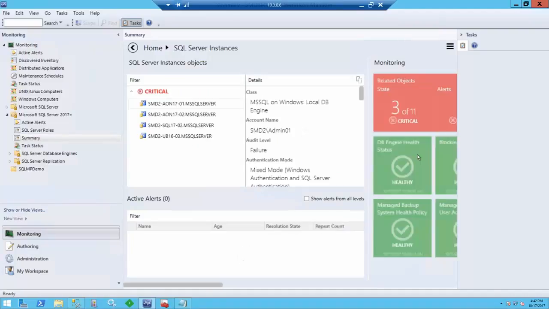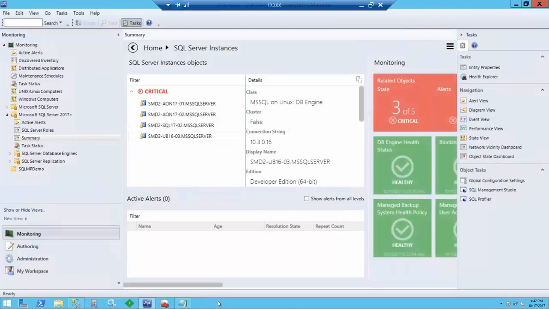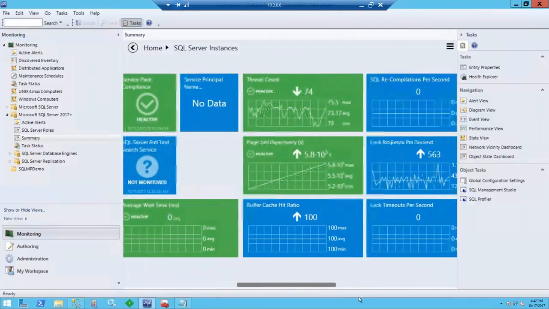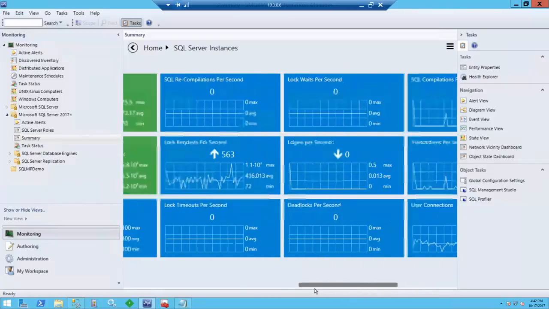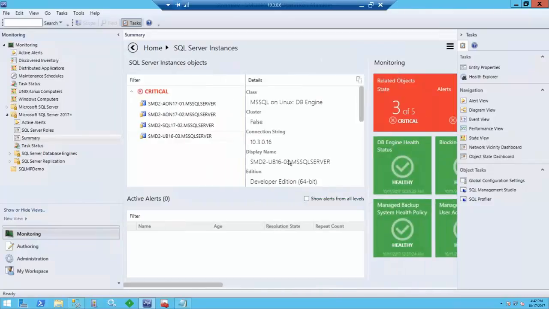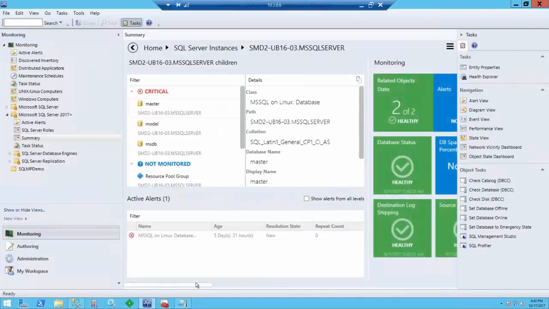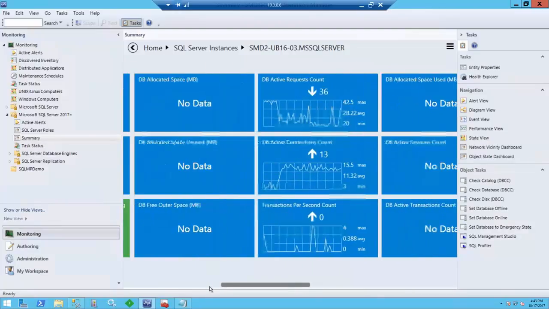I want to say that this Management Pack has the same experience for Windows and for Linux. If you look at the right-hand side, we have exactly the same information, exactly the same performance metrics and monitors as for SQL on Windows, and the same drill down to root cause.